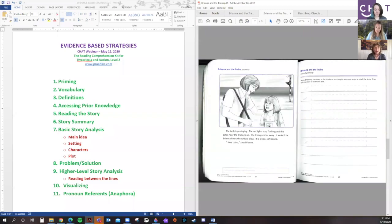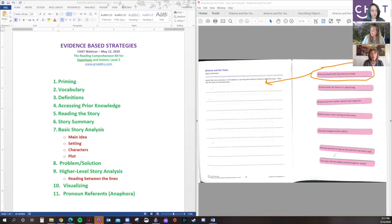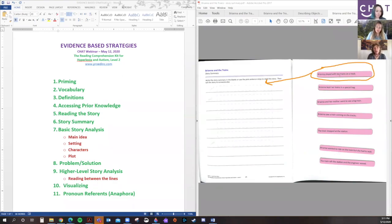And in the book, I also have phrase strips that you can use for summarizing that. But also, if it's a long story for older kids, you can summarize what was on the page or what was in the chapter, sort of like Cliff Notes. I don't know if any of you are old enough to remember Cliff Notes, which are short summaries about complicated works of mostly fiction, and you can make a template of what happened in each chapter.